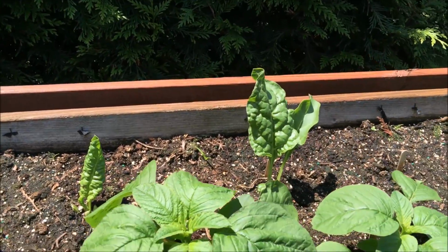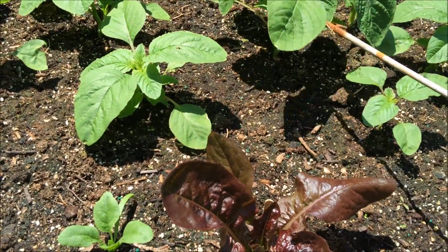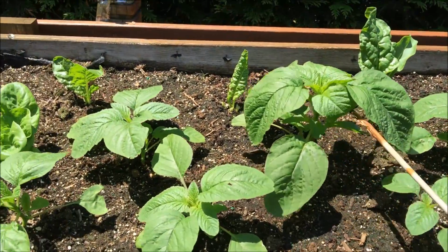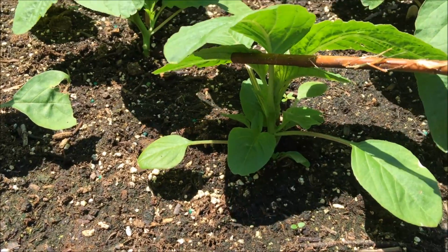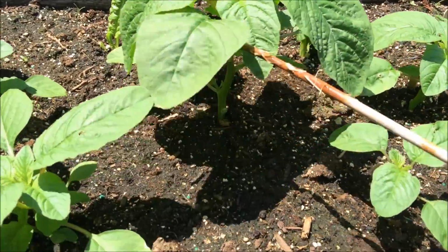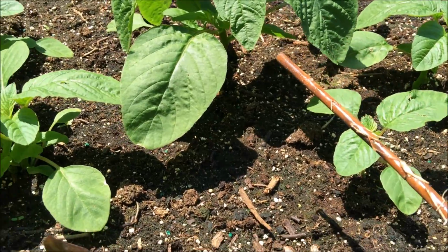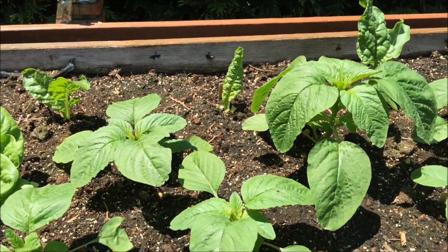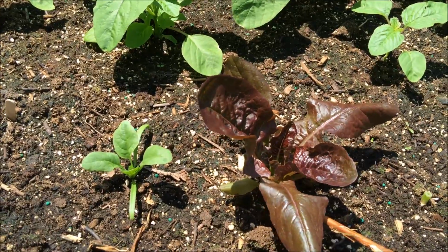Perpetual spinach in back, callaloo. I've actually cut off the bottom stems of that, and eventually I'm going to put some more dirt to keep them upright as I cut off lower leaves. See how tight the lower leaves grow in there. I kind of wanted to let them grow so they could get as big as possible for more yield of food. But if what they say is true and you could harvest from them daily, they should still be okay. They're doing great though. Red leaf lettuce is doing good.